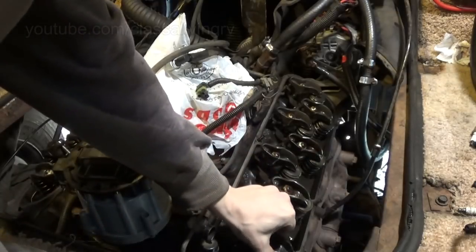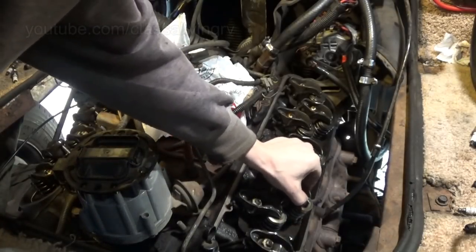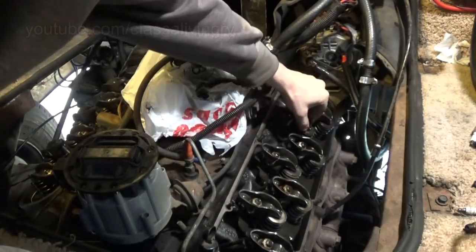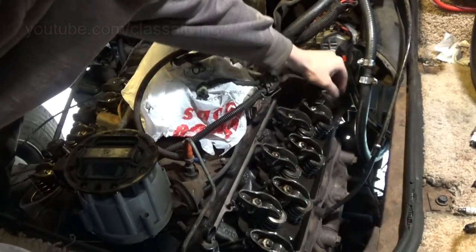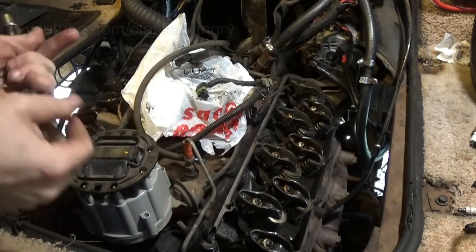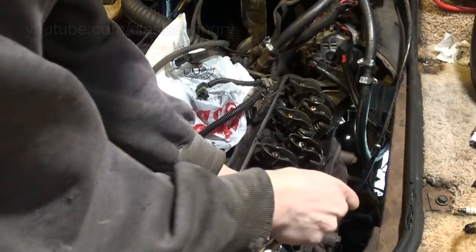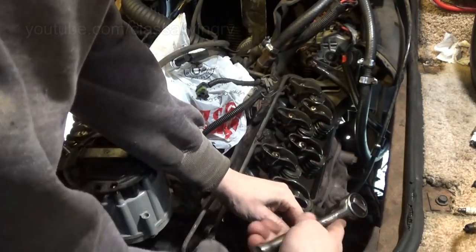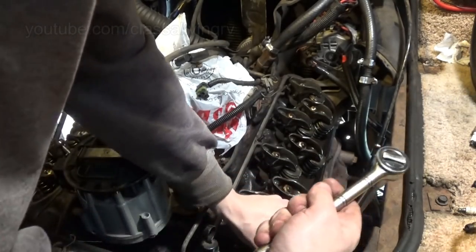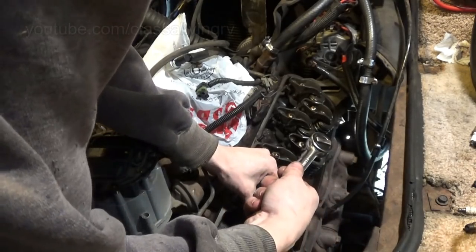Okay, now let's go around and find the ones that got loose. There's one. There's one. So two on that side need to be tightened. That one, maybe just a tiny bit. That one just a tiny bit.